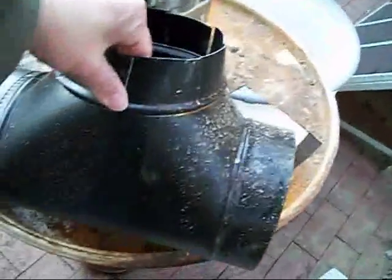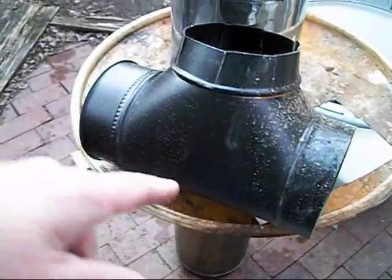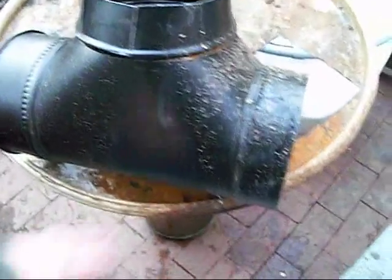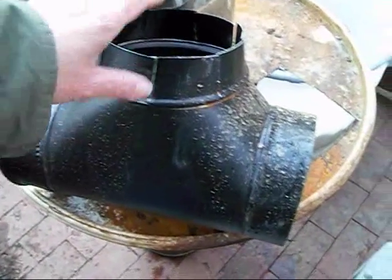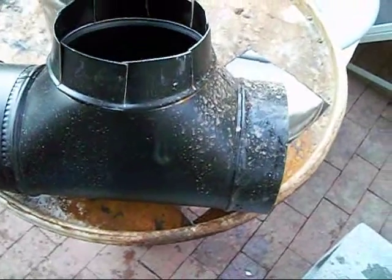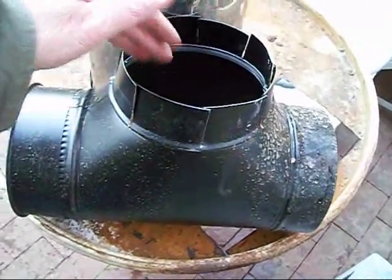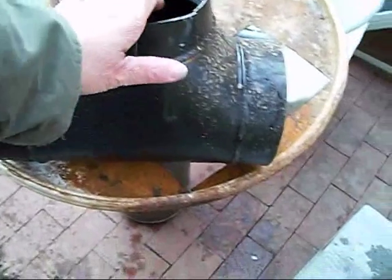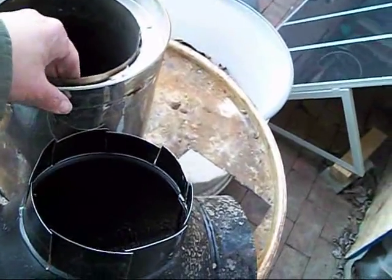I wanted to show you what I had to do to this tee. These are designed for their purpose, which is why we can buy them at local hardware stores — Lowe's is the store that happened to have the black pipe in stock. It's got the crimped end on there so that you can put a cap on it. This section has a crimped end and goes up, and this also has a crimped end that goes out. But I actually want this to go inside here, so what I did is I took the grinder and cut slots on the edges of this. Again, that was pretty exciting — sparks going everywhere. Then I bent everything in gently and overlapped it, and that's what's going to let this be small enough to fit inside the diameter here.